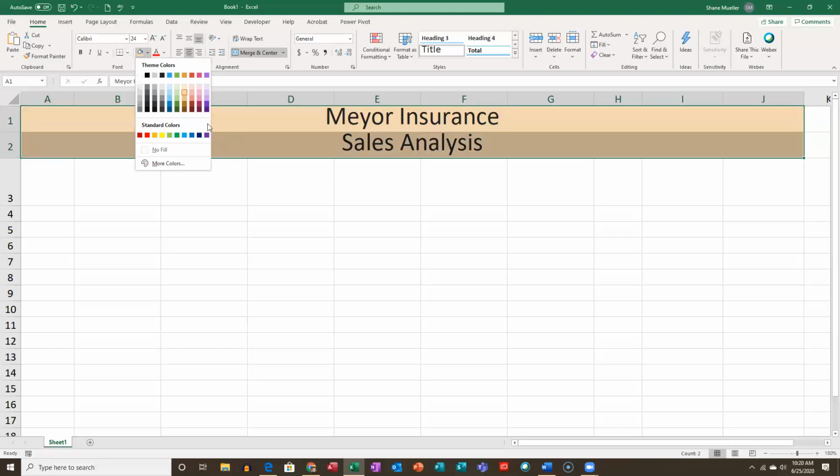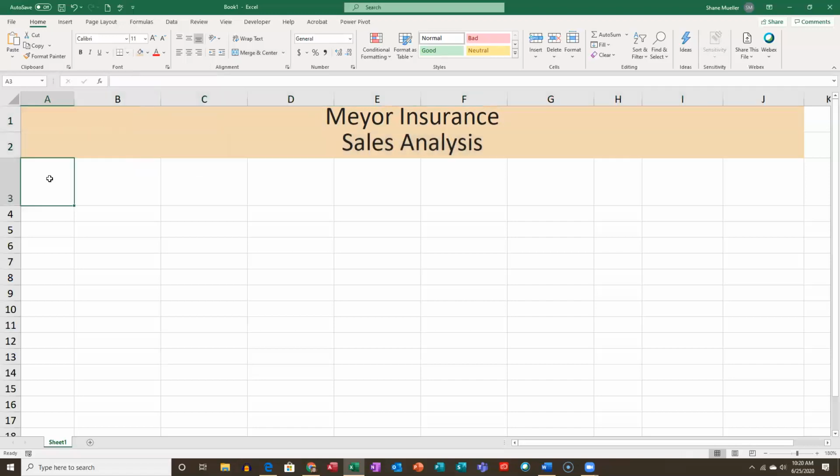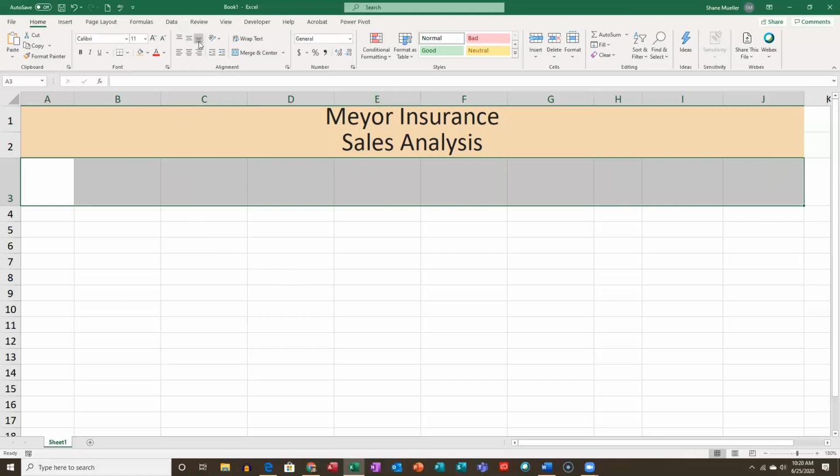All right. Now we're going to select cell A3 and start entering some text. Here we're going to enter the titles for this worksheet. I'm going to select A3 through J3 to start. Then in the Home tab, Alignment group, right above Merge and Center, there's an ABC with a little arrow looping down. That's Wrap Text. Click on that one, because we're going to wrap this text. Then we also want to click Center Align, so once we start entering the text in here, it'll be centered.